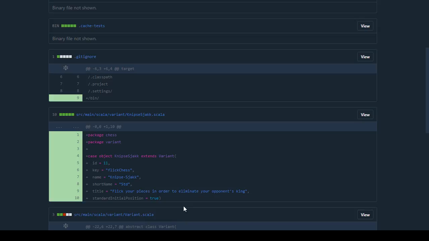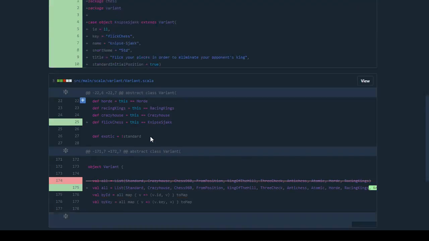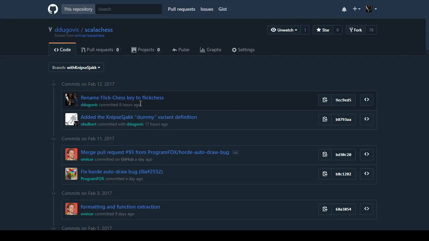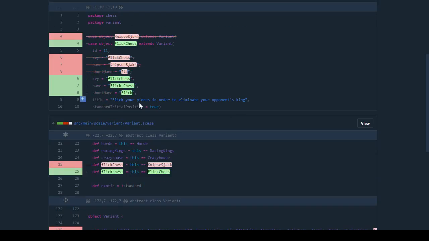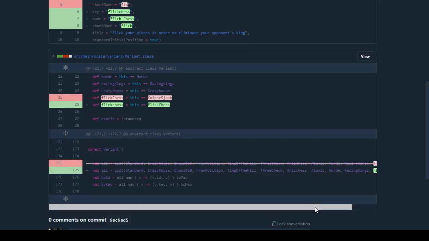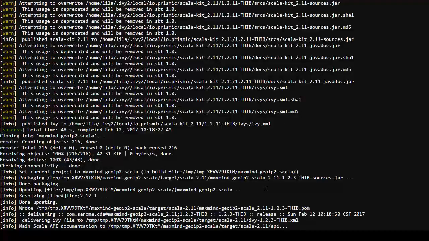Is it possible that I missed something when making changes? So variant.scala and nipjock.scala. Here I changed nipjock, I moved it to Flick-Chess and changed some of the lines there. Here I changed variant accordingly. That all looks okay to me. I'm not seeing any issue there. This is still compiling.